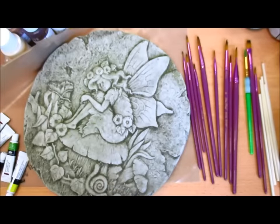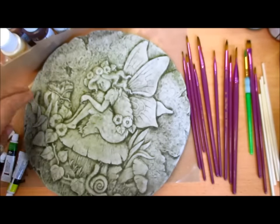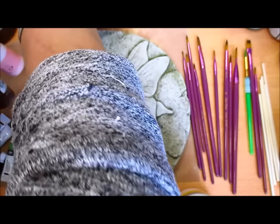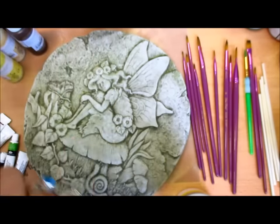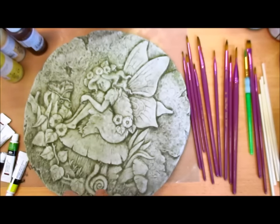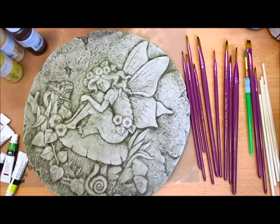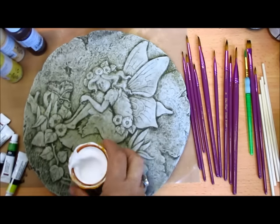Right, so here we go. I've got my water, got my acrylic paints, and I'm just going to paint the whole lot white before I do any colouring whatsoever. So this part will be speeded up. I'm using the Winsor & Newton acrylic because it's one of the best ones to use. Oopsie-daisy. Just give it a good blow.